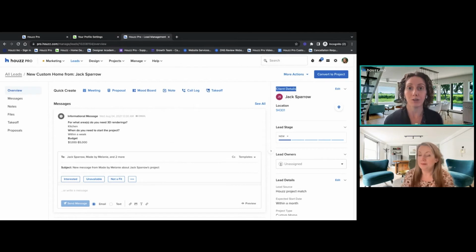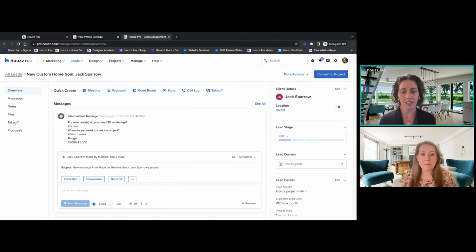Okay, great. And then for those of you who have Gmail, we are also about to launch a connected email feature. So you can connect your Gmail email account to your Houzz Pro account. And then any email sent from either Houzz or from Gmail will sync automatically. So that will enable you as well to work out of your Gmail account, but still have the record of everything from Houzz. Yes, that'll be a great integration. So when that comes out, definitely take advantage of that.